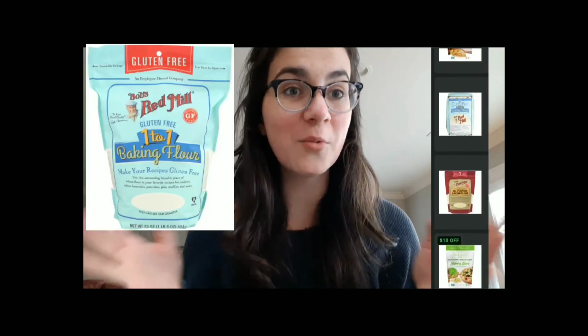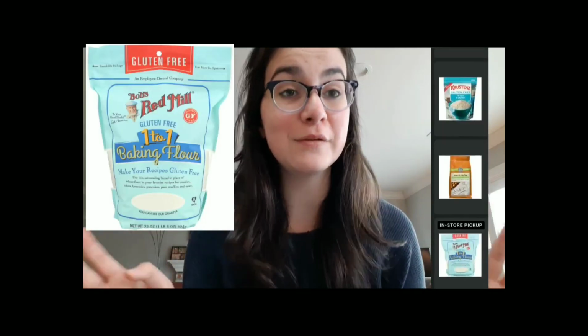Some gluten-free bakers choose the traditional path of blending together the perfect ratio of gluten-free flours by themselves. Flours such as rice, corn, potato, coconut, or almond flour. Others, like myself, choose to leave that science to the experts and choose the so-called lazy path of buying pre-made flour mixes. Bob's Red Mill 1-to-1 flour is the most popular brand of gluten-free flour mixes.